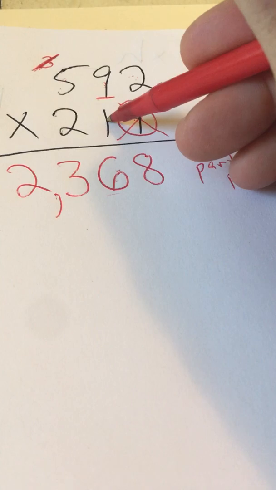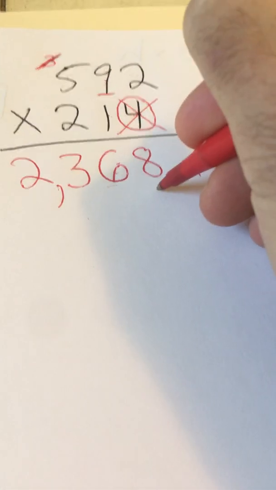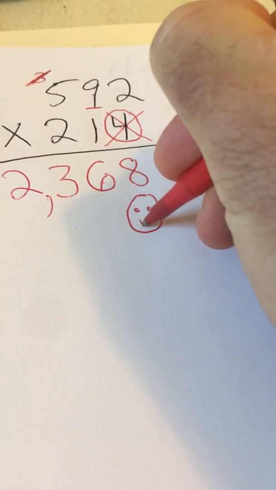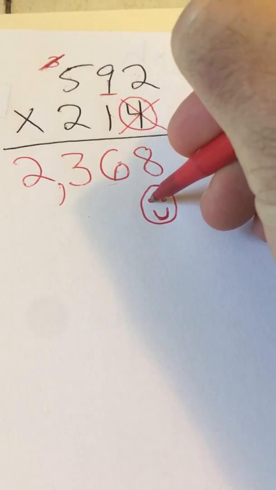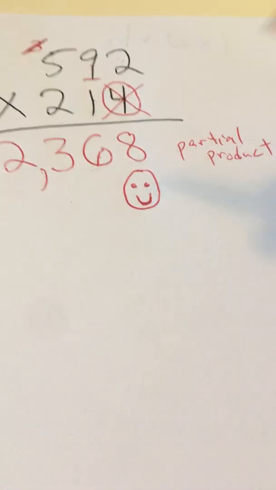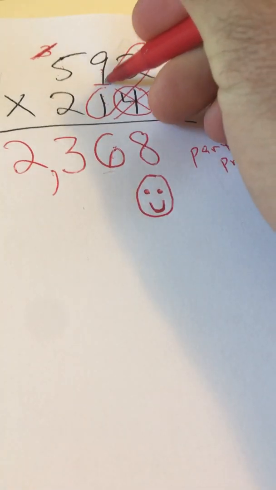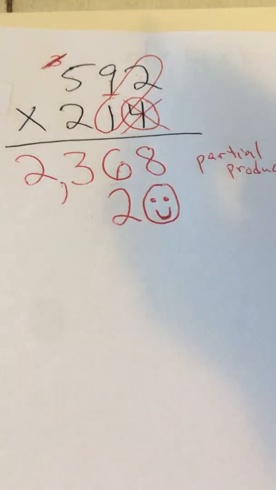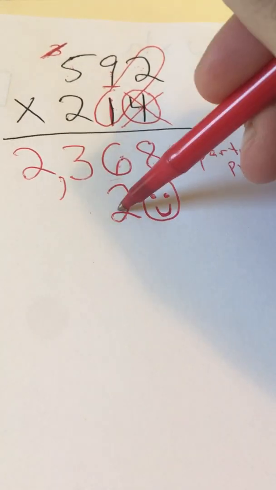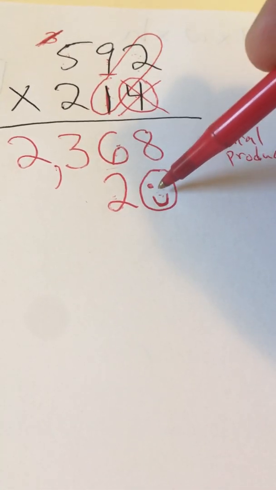We're going to be on this 1, which is really 10, in 214, so this is 110. So we need to put a 0 to hold the ones place, because now we're multiplying from the tens place. So I put my smiley face there. That way I can just remember, yep, I've got to put that little smiley face 0 to hold the ones place, because now we're at 10 times 2. So in our head, we're just going to do 1 times 2 is 2. But look, what we really did was 10 times 2 is 20. See how we end up with the right place value now? If we didn't put this 0, we would have 10 times 2 is 2, and that would be wrong.